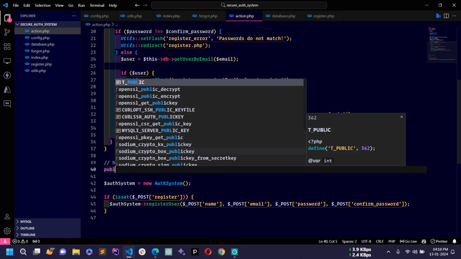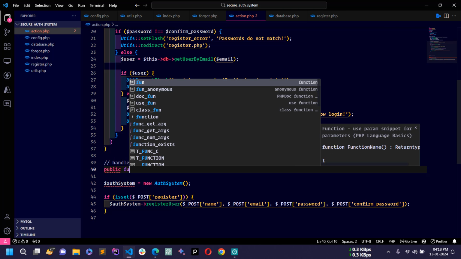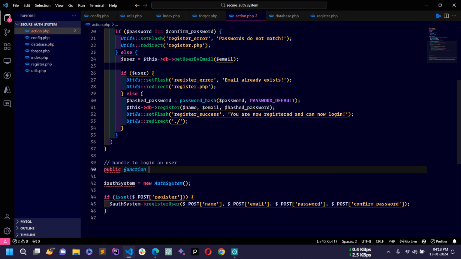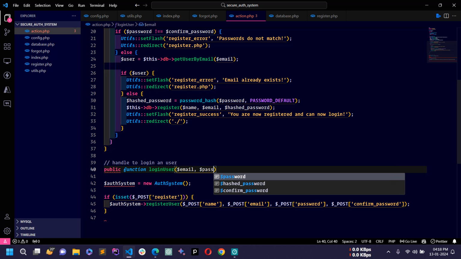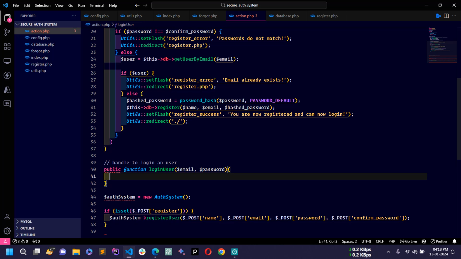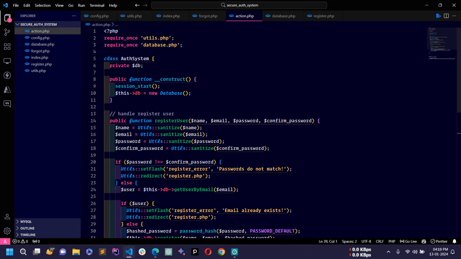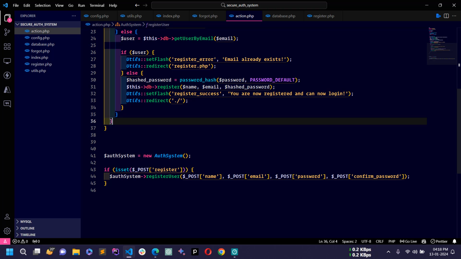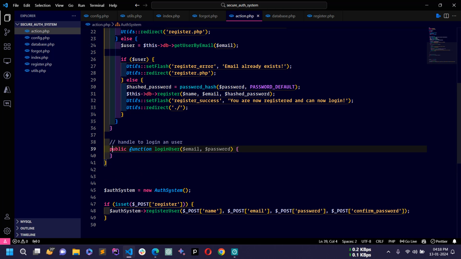Here I will define a public function loginUser, and this will take email and password. Actually we are defining this function in the wrong place. Just cut it, and this is the class, so we have to define it within the class. Okay, so this is the correct place.